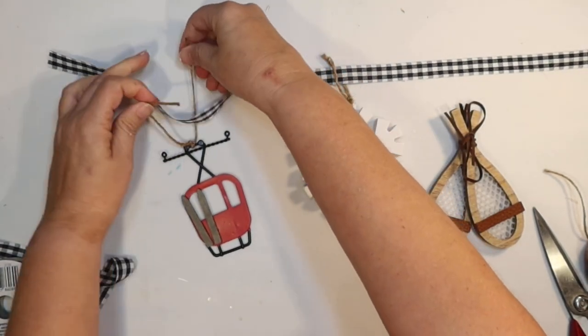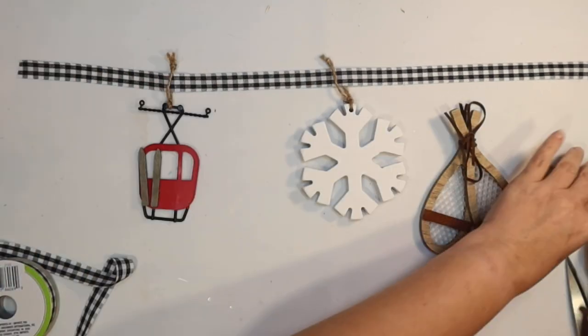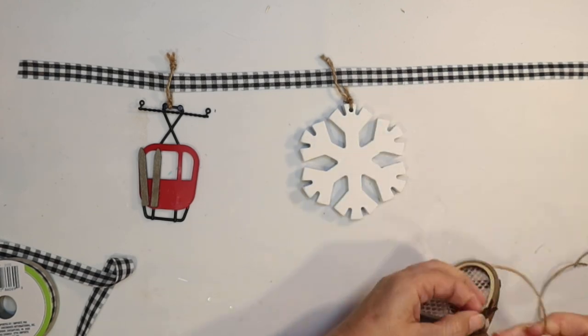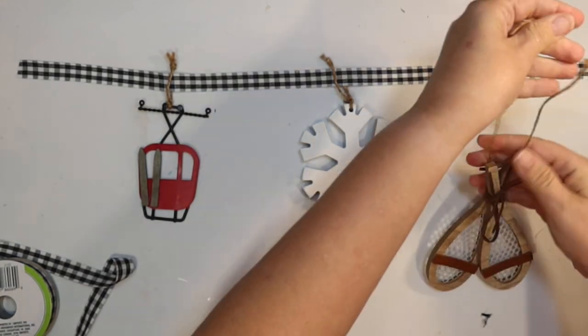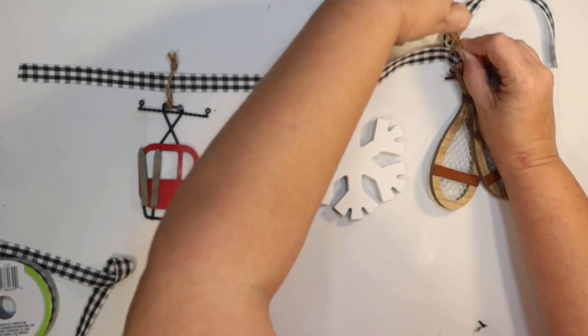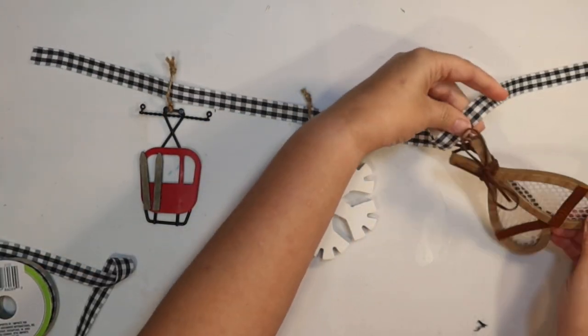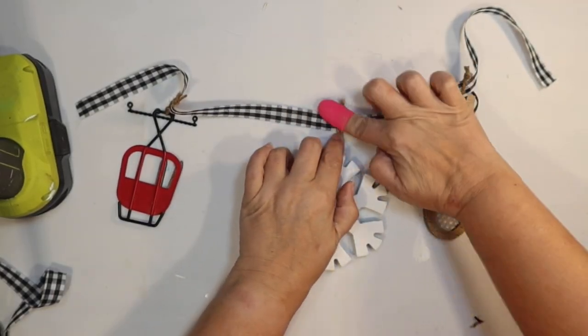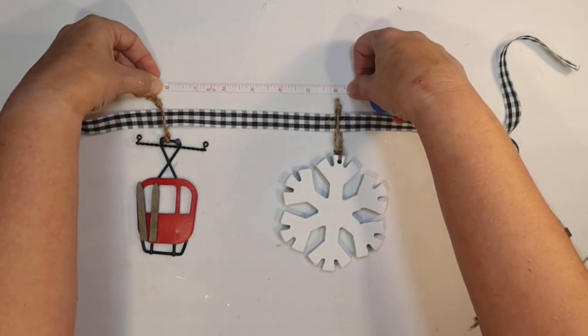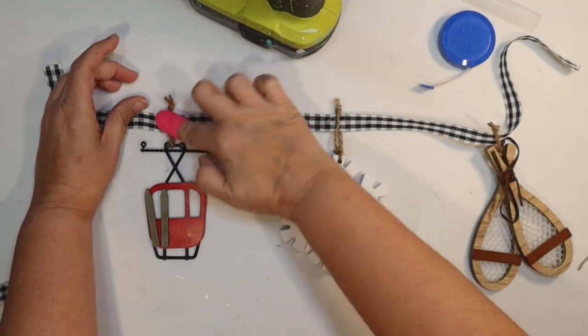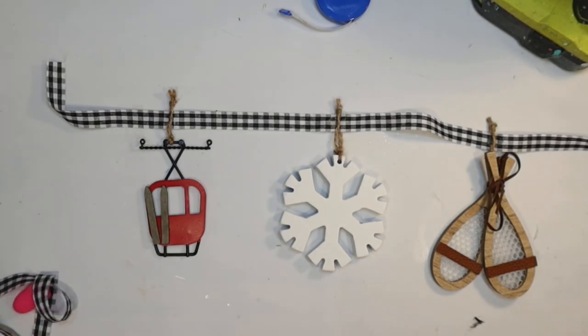But it's okay. I like it the way it turned out. So just tying all three of those onto our little pennant banner. And they were a little wobbly. I was a little afraid that they weren't going to hang right. So once I do get them all tied on, I don't have them tied on tightly. So I do go in and I use a little bit of hot glue just to make sure that they're not going to go anywhere and they will stay right where they should be. So I kind of like how the snowflake is. And then I'm just going to measure about six inches in between each one. And that way we can glue them in place. I also use a little bit of hot glue when I hang this. I find that it works a lot better than tacks or anything that I've used before. And it's pretty easy to remove from my shelf.